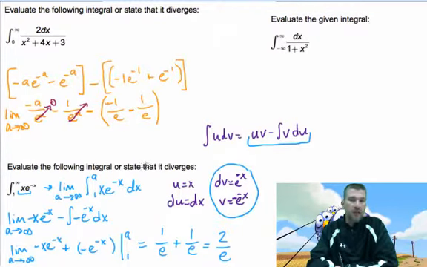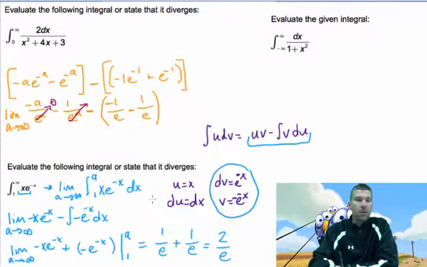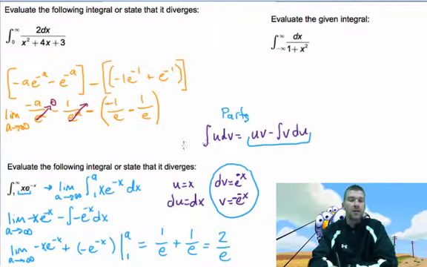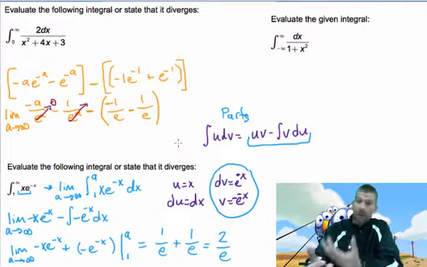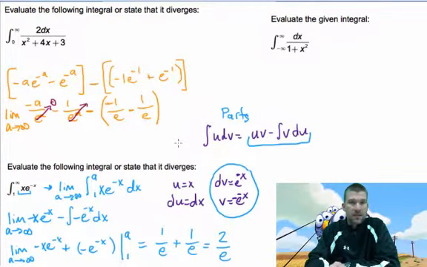So this question looks like a tough situation, but once you take one step at a time, if we can remember our parts rule, then this is actually not too terribly difficult. But it does require you to pay attention to what's going on, kind of like I did. I had to go back through and find some mistakes as I went, but they weren't big ones. They're just little minus sign spots. And when you get all that cleaned up, you've got a problem you can work with.